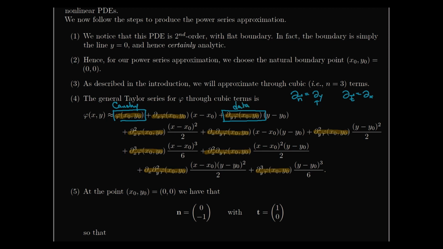That's our Cauchy data. We know it because the problem gave it to us. So that's free. Now, we will always be able to take as many tangential derivatives as we need. So Cauchy data is in the normal direction, and the derivatives I'm allowed to take are in the tangential direction. That's why I'm looking at the tangential direction there.